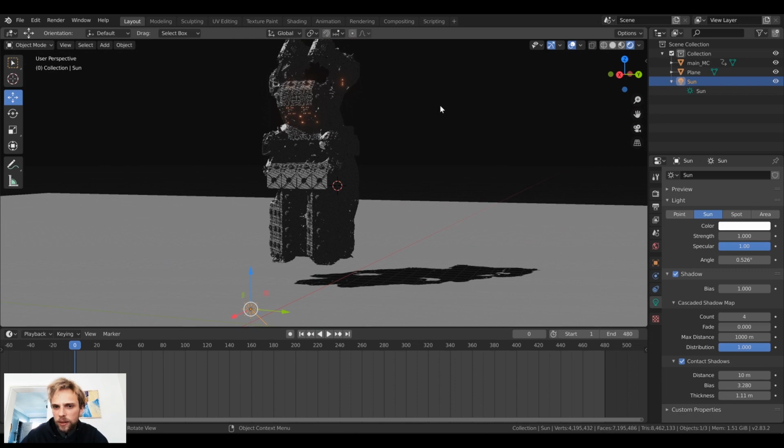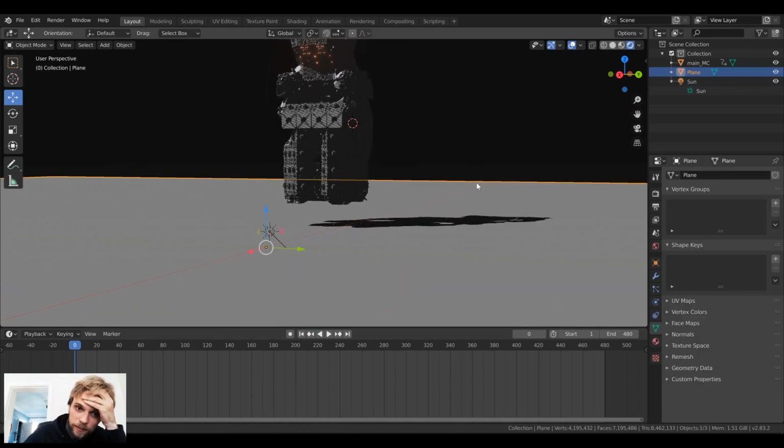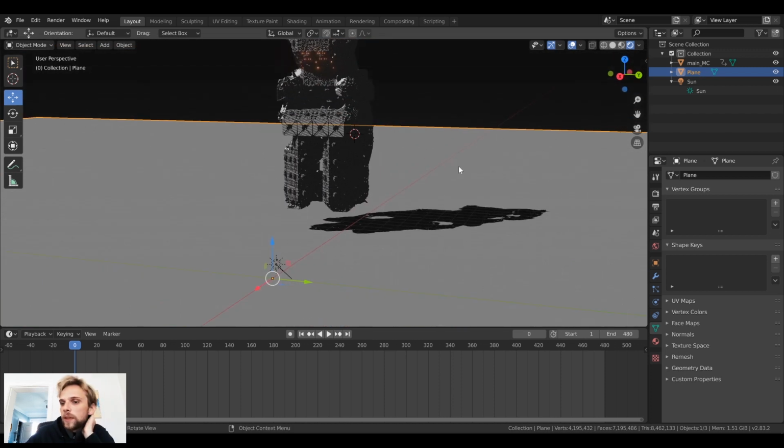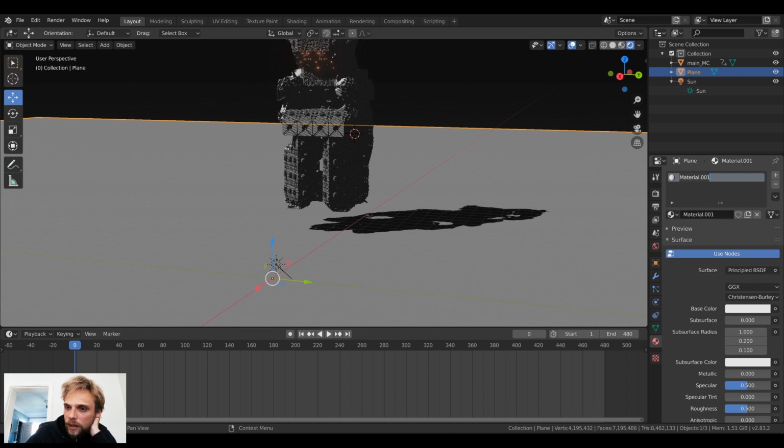So we have our render set up, except for the ground. I'll probably mess around with this ground a little bit more later in the next video. But for now, I'll just add some sort of a material for it. Let me say new slot with a new material, and I'll just call this ground texture.